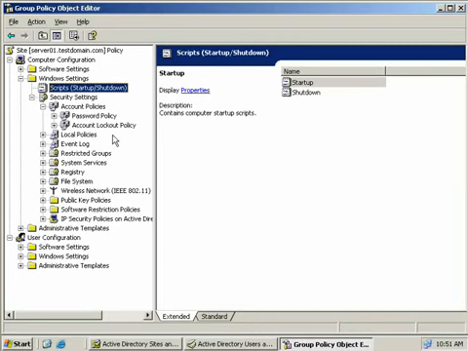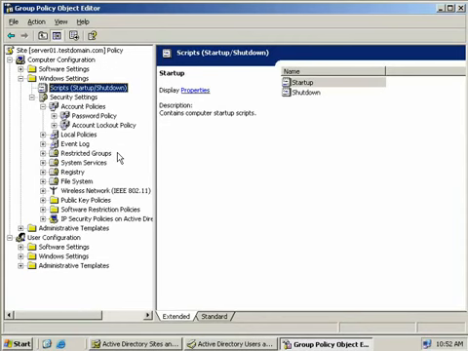We can also configure user rights such as whether a user can use terminal services or log on locally, and we have security options where we can restrict users from, say, accessing a CD-ROM or loading unsigned drivers. Under the event log, we can configure how big we'll let the event logs grow, as well as how long we'll keep these logs. Now restricted groups allows us to modify the groups that should be restricted to certain members.